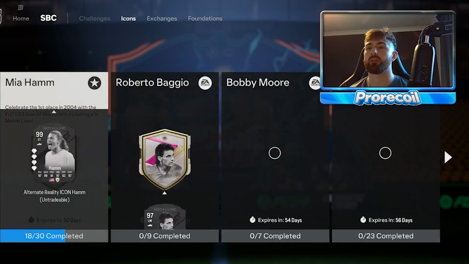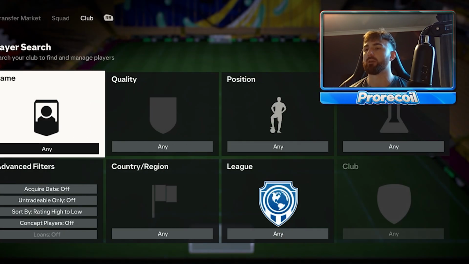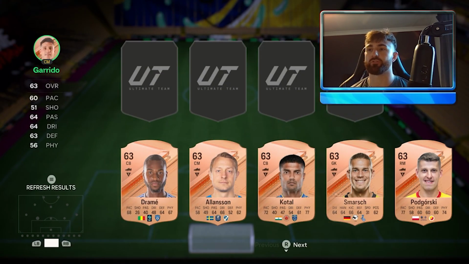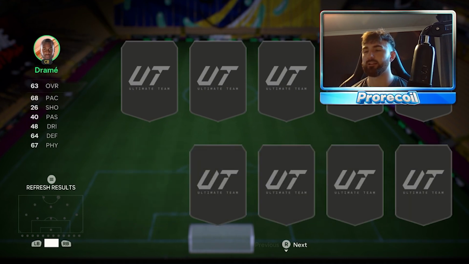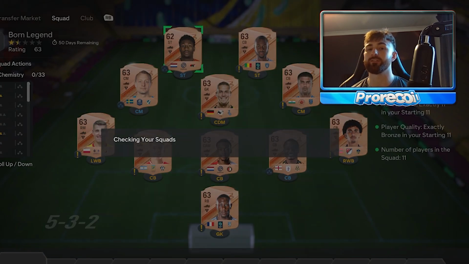Now what we've also got in every single icon, and of course I can show you here with Mia Hamm, as it's an SBC I'm actually going to be doing anyway, but you don't need to be doing the SBC. Essentially the bronze rare and the silver rare squads that you've got at the start of every single icon, you will be able to do these for free because we've got things like the daily bronze, the daily silver, the daily gold. Now because of that, you can get essentially a free coin return using those untradable players.